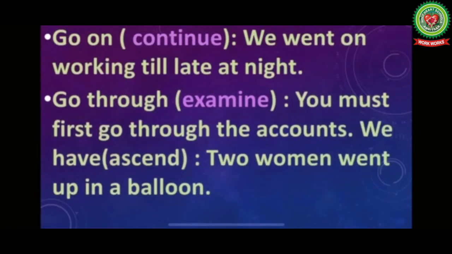See children, now next is go on. Go on means continue, means jari rakhna. So we went on working till late at night, means we continued working till late at night. So instead of using the word continue or continued, we may use the phrasal verb go on or went on.